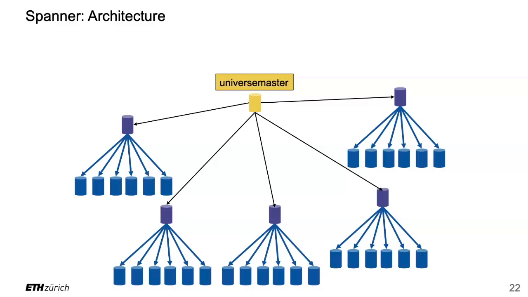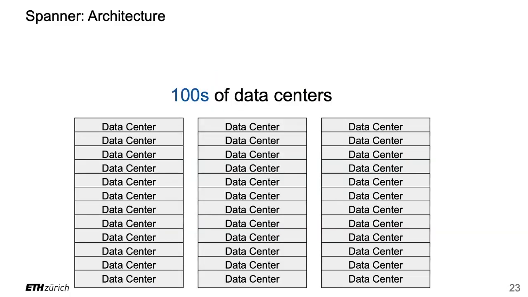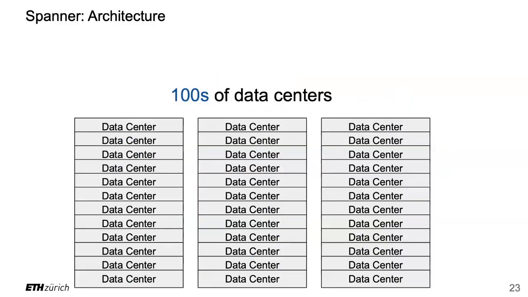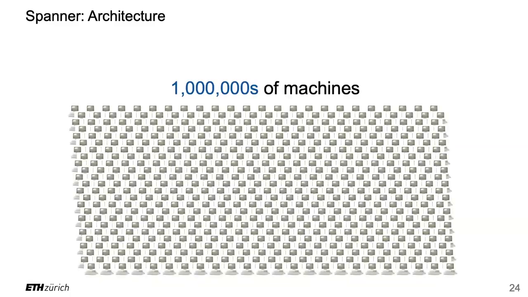Now you can imagine as a university, you don't get that. You need to be a company large enough to be able to afford these things. But this is what is done by some of them. What I showed here is just 5 of them, but actually you have to consider hundreds of them, hundreds of data centers all over the planet that contain that. So this is Spanner. Again, I'm just showing you the high-level overview of that. We are looking at millions of machines here that store it.